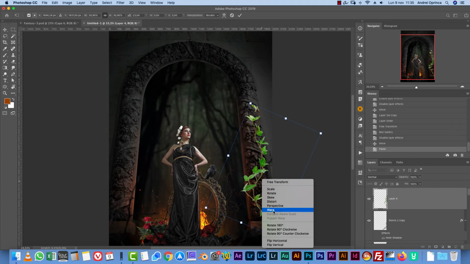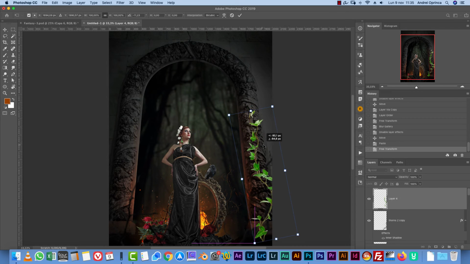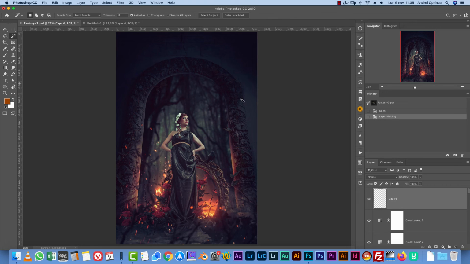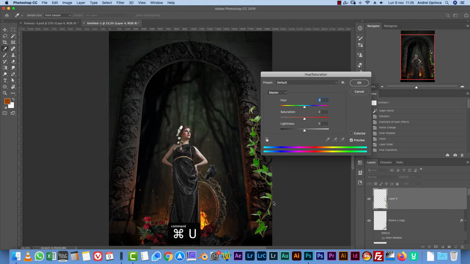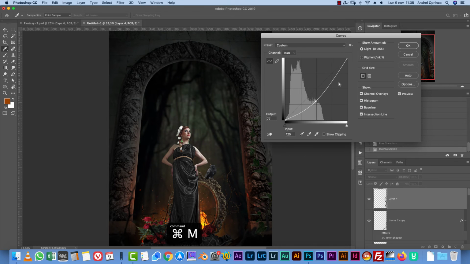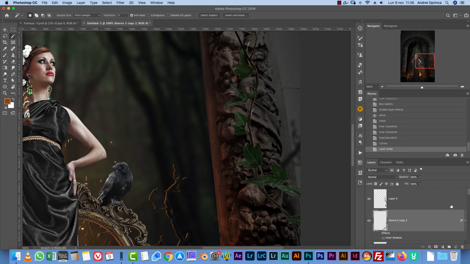I will flip it horizontally, this one, because I think it's going to fit better. Okay, so I will just add one, but you will see that I have two here, and some others flying around there. So just put it there, use hue saturation. I will desaturate it quite a lot and darken it, and use curves. So I'm doing it really quick, but that's essentially the workflow. Okay, and of course you have to use the style that we use. Well, actually, I think it's going to look good, but we'll see.